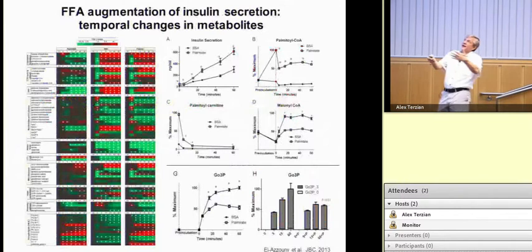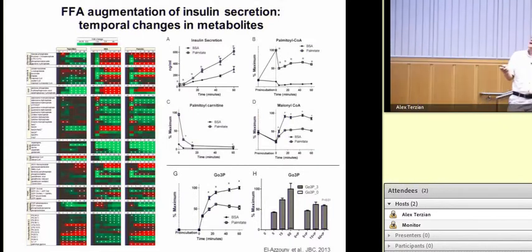All right. So again, here's the heat map, and again, how you represent this kind of stuff is sometimes a little bit more difficult. And so what we have here is what happens in a time course, and this is essentially what you saw in the last slide. So it's a different experimental setup, but this is pre-incubated with BSA, and then the time course of increase or decrease in these different metabolites under the conditions where you had added palmitic acid. And then if you look at the palmitate to BSA ratio, so what secretion you got with palmitate divided by the BSA, you can see the either the amplification or attenuation of different metabolite levels. Okay, and the white star is statistically significant from the baseline values that you get, which is BSA. Now, this is a lot of data, and we're going to come back to some of this.